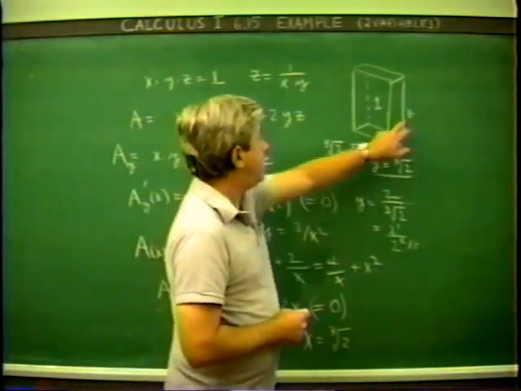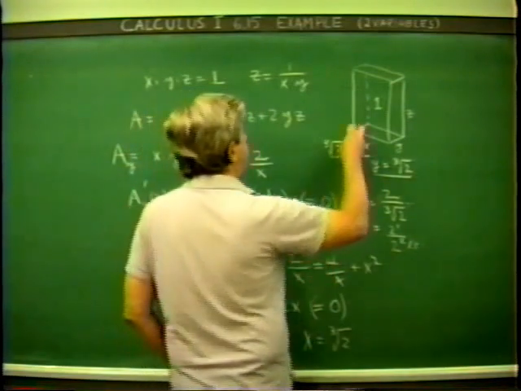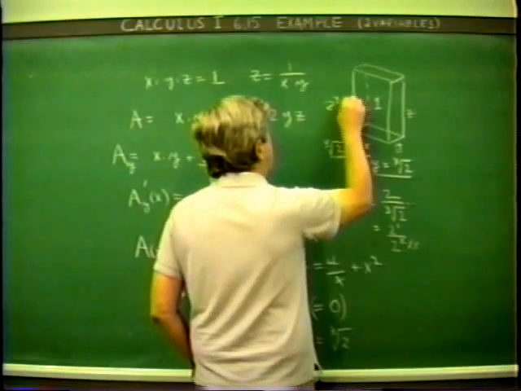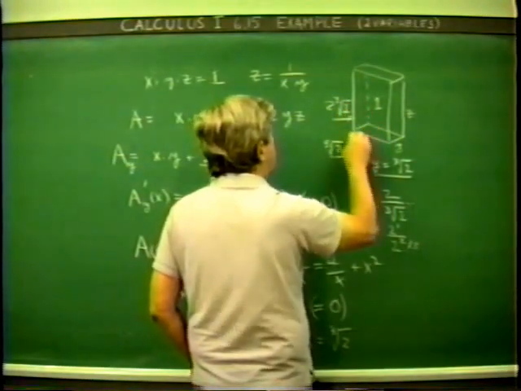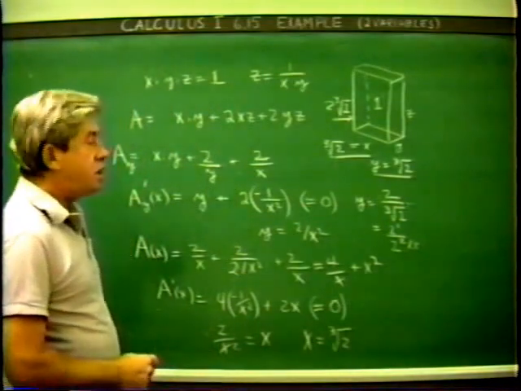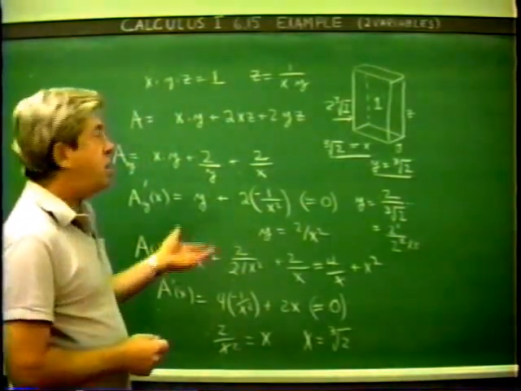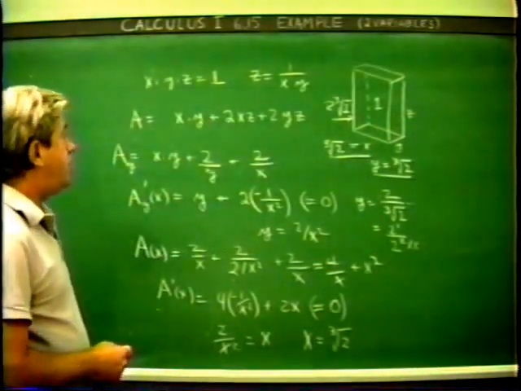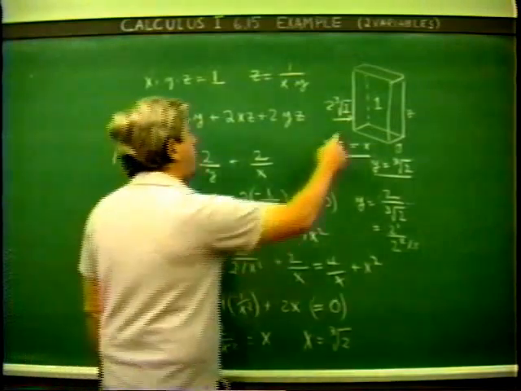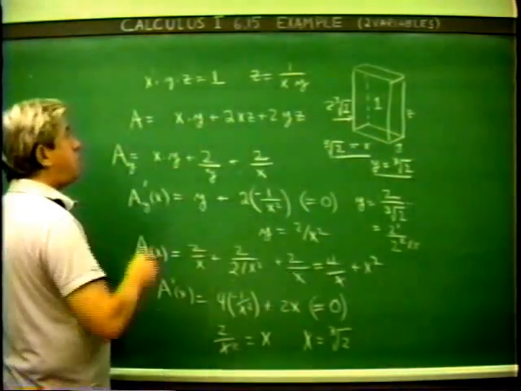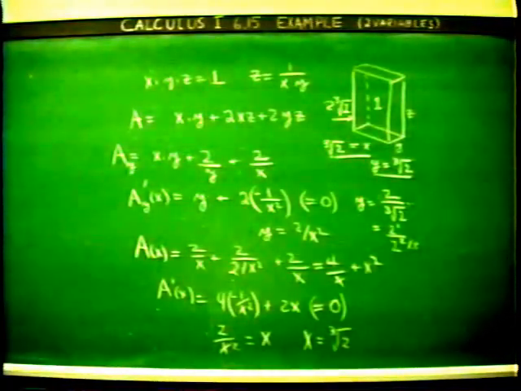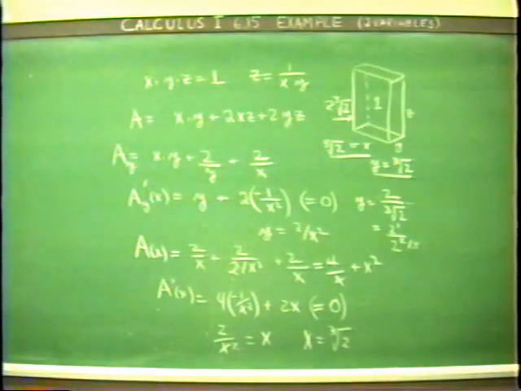And now z, we can find out what z is supposed to be here because the volume of this box is supposed to be 1, so that x times y times z is supposed to be 1. Z has to be equal to 2 times the cube root of 2. Right. So this gives us the same solution we had before, but it also tells us that the best box here from the standpoint of minimal surface area occurs when the base is square. It was the best box with an open top. Okay.